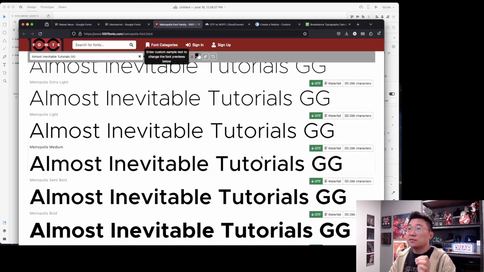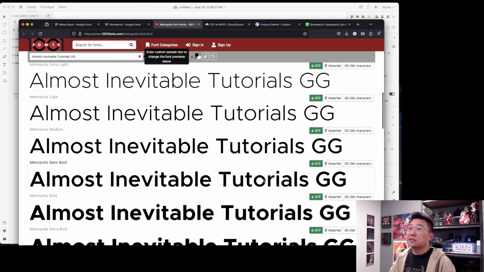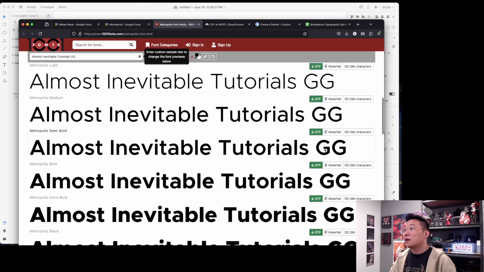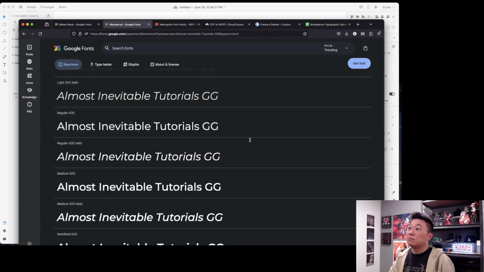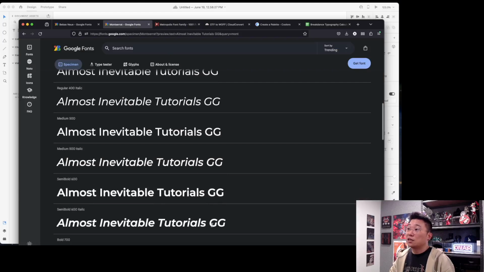Now, the reason why I like Metropolis is it's a really nice geometric sans serif that's free and has all the weights, and also has a crossbar on the G, which is unlike Montserrat, which I do not like because of that reason. There's no crossbar on the G and it looks too much like a C.